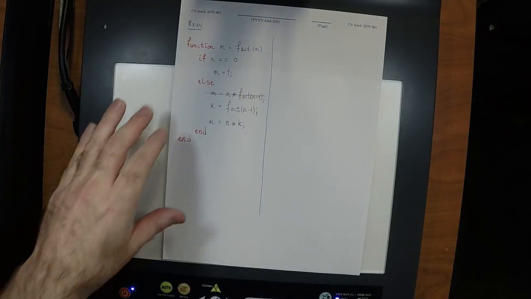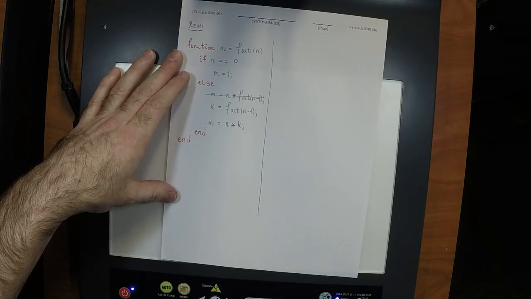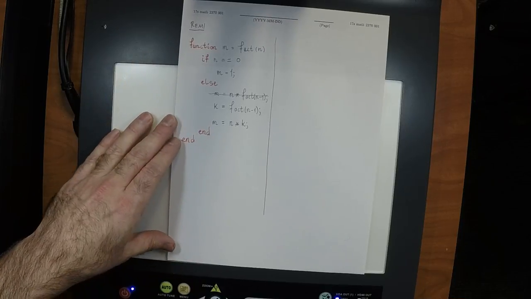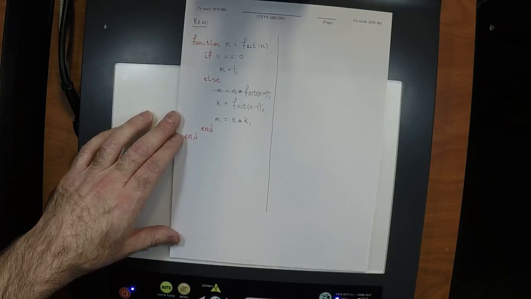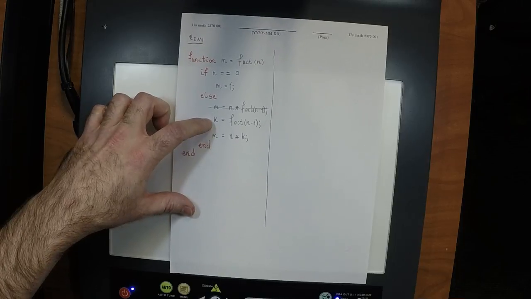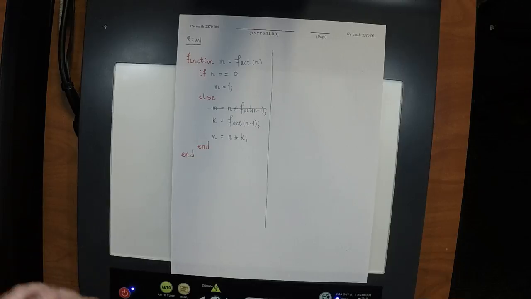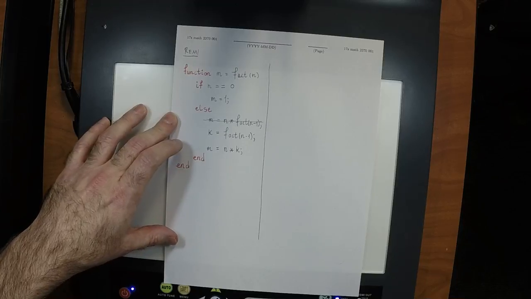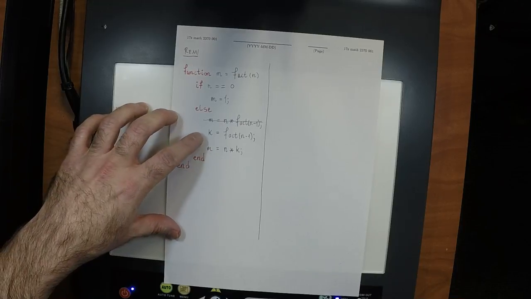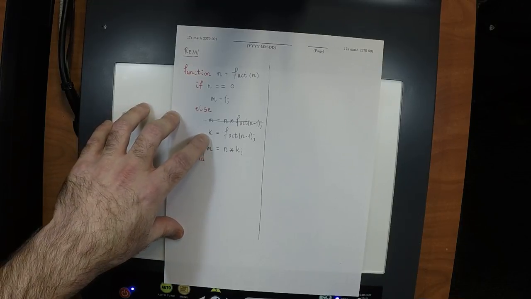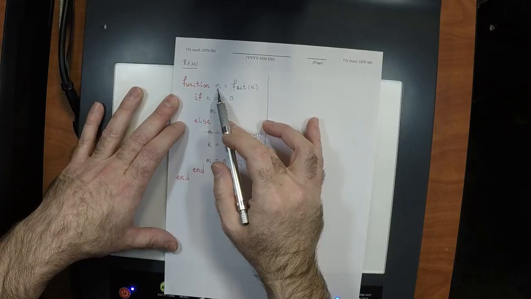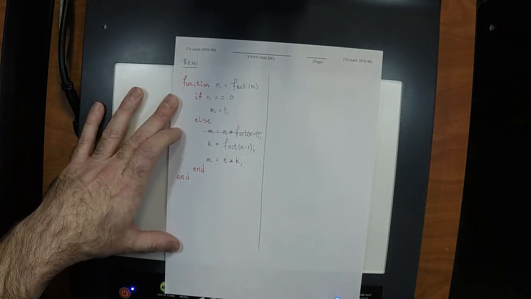Okay, so any question about the definition that I have written here? Any question about it? Okay, let's try and compute with this definition to make sure that we understand what's happening. The reason why I'm putting a K in here is because several students expressed some frustration, or at least not understanding about how recursion works. So what I'm doing is I put a K in here, and when we do the table, I'll have one more column so that I can point to a specific place where K is. In this definition, there's three variables. There's M, N, and K now.